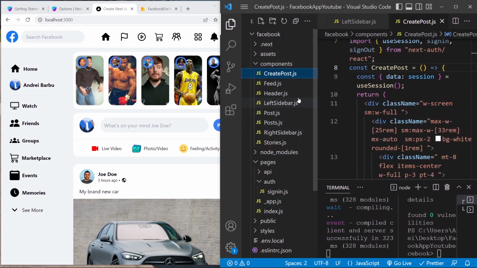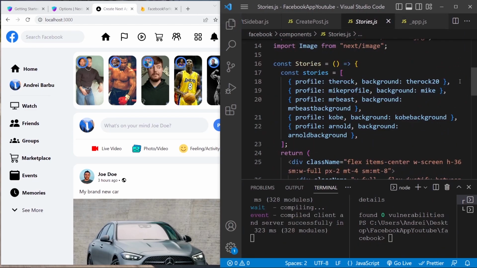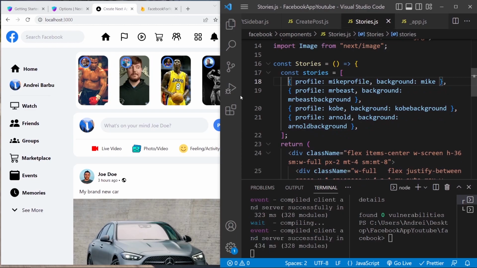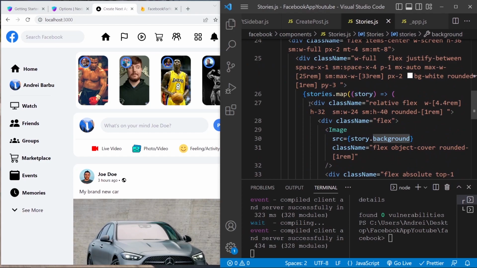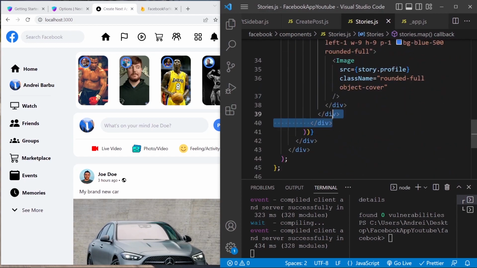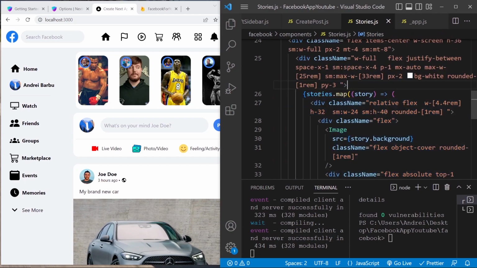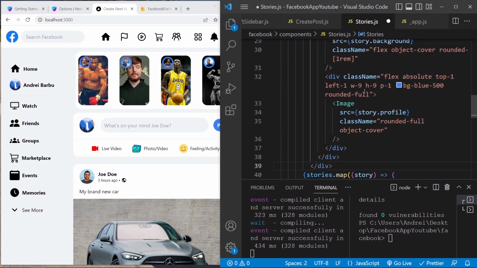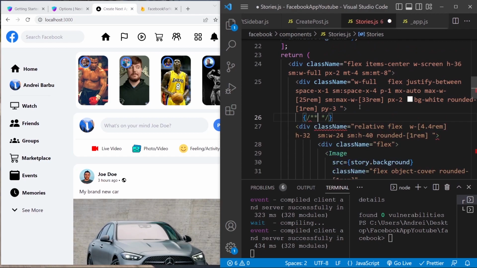So I'm gonna go to the stories. Where is it? Stories. And since we have 5 stories, I'm gonna take this one, the rock, we don't want it here. I'm gonna delete this, and we're gonna have only 4 stories for now. So let's add another story. I'm gonna copy the layout of one story, and where it ends right here, I'm gonna copy this div, and above the stories, I'm gonna have this new story. So I'm gonna call this my story, and save this.